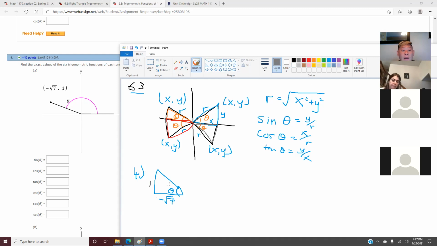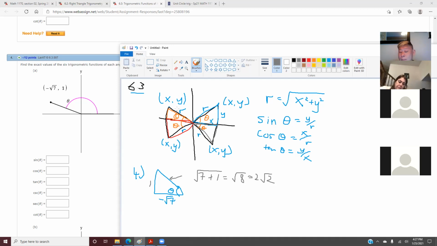So that's your x and y. Now what you do is you have to figure out your hypotenuse. So you use your Pythagorean theorem, which is the same as in this case. This is also Pythagorean. So the square of this is 7, plus the square of that is 1, and this equals your hypotenuse. So you take the square root of it, and this is the square root of 8. And if you reduce this, this is 2 root 2. Okay, and don't forget, this is r.